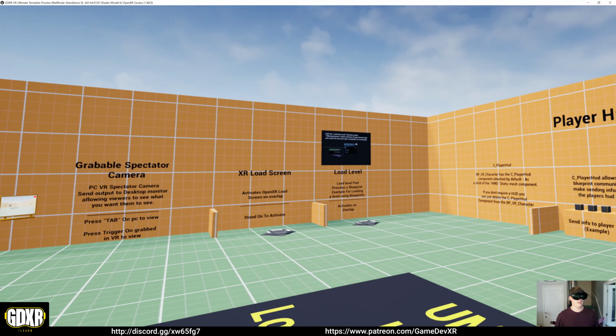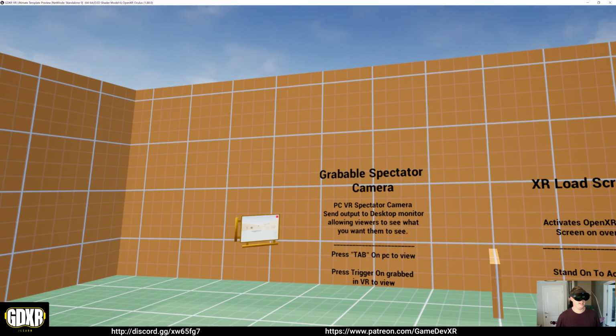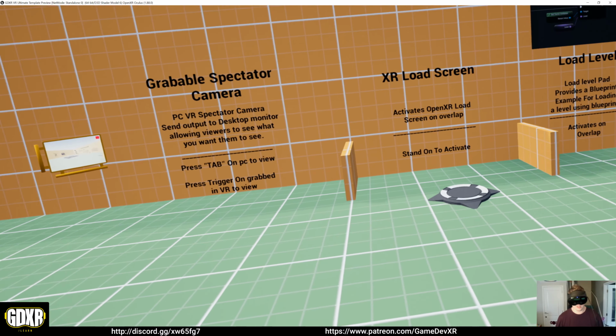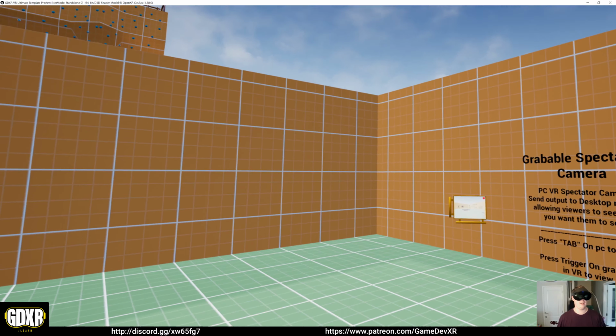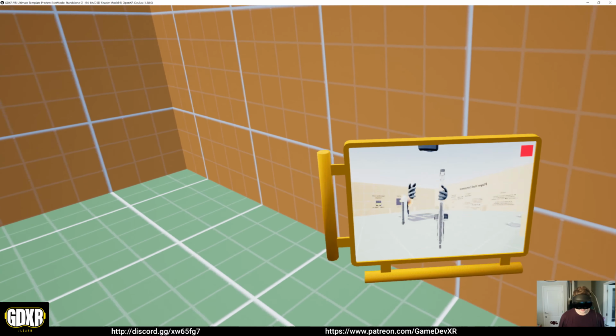The whole template itself is built for mobile VR, so it's pretty efficient, and the idea is that we don't use any ticks or event ticks. We use timers for pretty much all interactions, and for the screen fade we don't use mobile HDR. It's actually a sphere with a dynamic material which fades out.